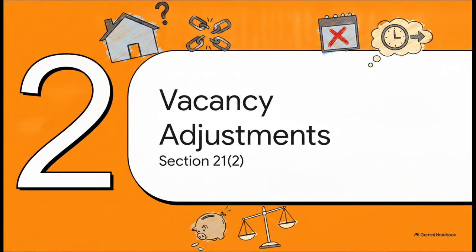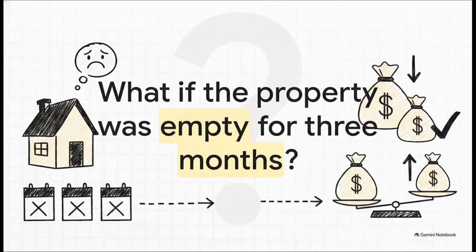So let's move to step 2, adjusting for vacancy under Section 21(2). We need to see what happens when a property just sits empty. Picture this scenario. You've got a fantastic property, but your tenant leaves and the place is vacant for, say, 3 months out of the tax year. Now, under that strict basic rule we just talked about, your expected rent for the whole year might suddenly be much higher than your actual rent, which you only received for 9 months. Would it be fair for the assessing officer to tax you on the higher notional rent when you genuinely had no tenant? Obviously not. And that is exactly where Section 21(2) steps in to give you some relief.